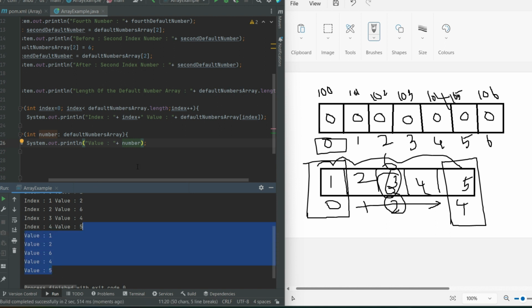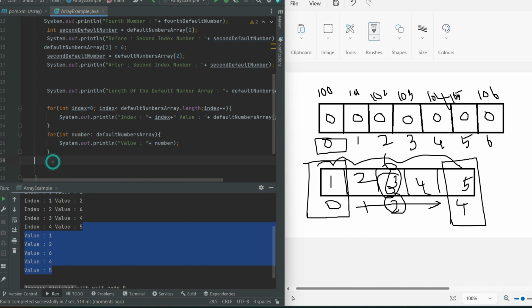Let's see how we can do it through a while loop. Let me declare the index before it so that we can make use of it. We're going to start from index 0.